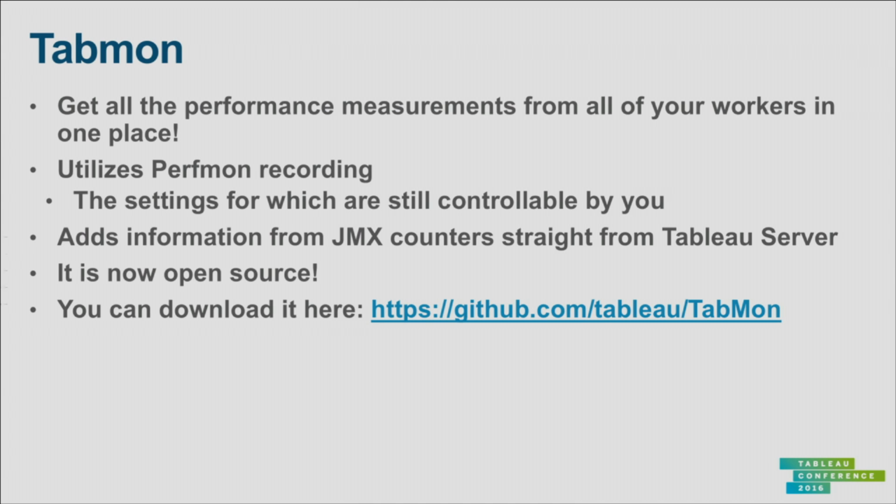Again, I mentioned that it is open source and provide the link for download. And these slides will be available later, so don't have to worry about getting the URL down. And as Jonathan mentioned, it will sample events produced by the operating system, say for a Tableau process, and correlate it with the JMX counters that we ourselves are producing within our product.